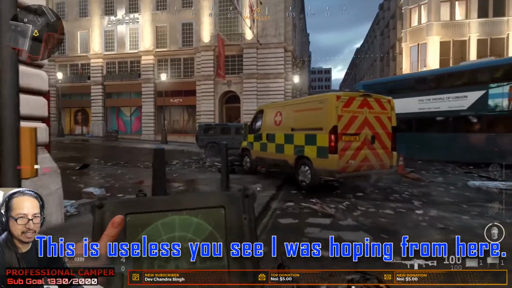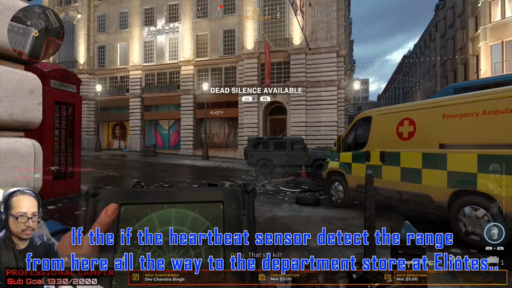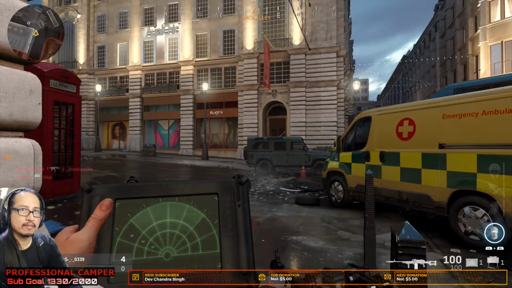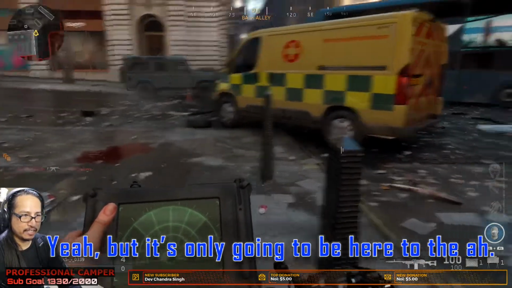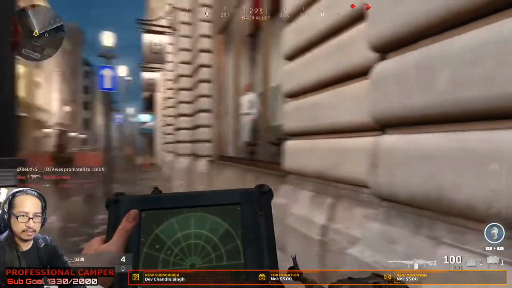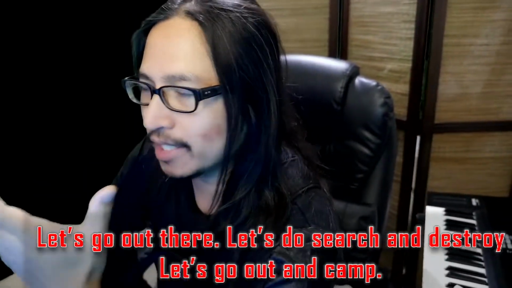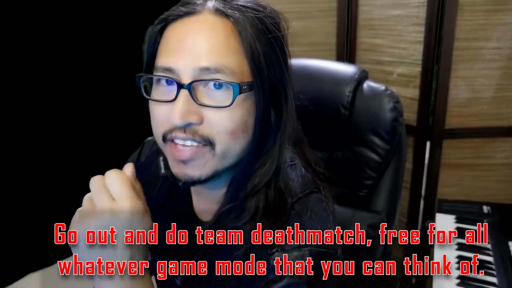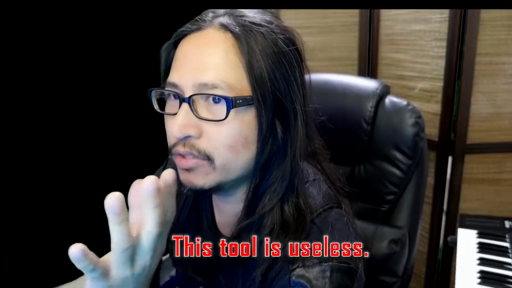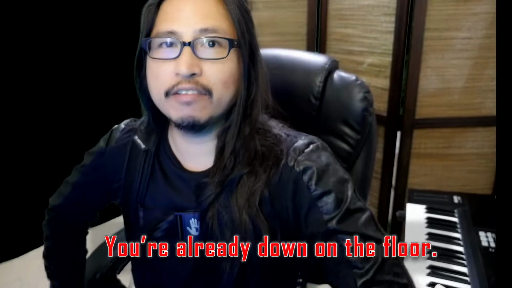It's useless. See, I was hoping from here, if the heartbeat sensor detects the range from here all the way to the department store at Elliot's, yeah, but it's only going to be here to the emergency ambulance, right there, so that's a little too late. Let's go out there, let's do search and destroy, let's go out and camp, go out and do team deathmatch, free for all, whatever game mode that you can think of. This tool is useless. By the time you detect somebody, you're already down on the floor.